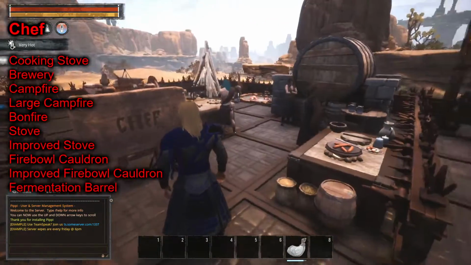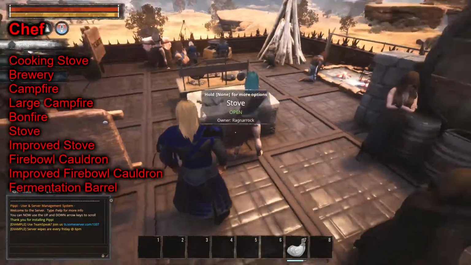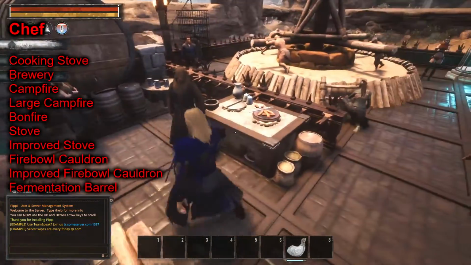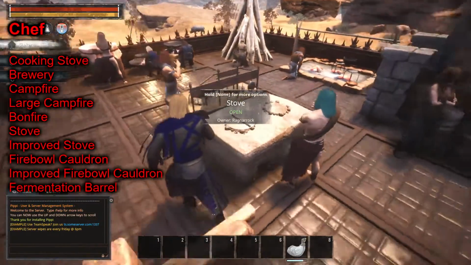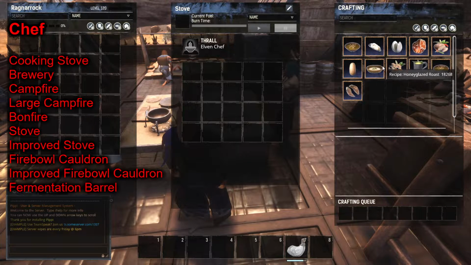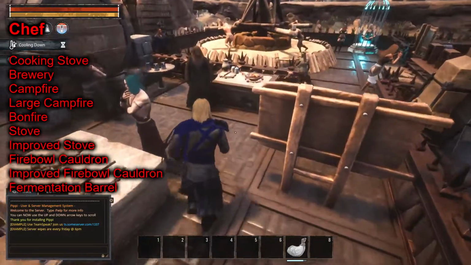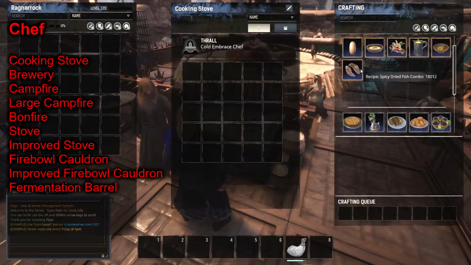Chefs are another common one. Normal camps, they will fit into a good amount of stuff, as you can see. They will fit into the stoves, both vanilla and improved. As far as recipes, these are just the standard recipes that you get with any of the named thralls in vanilla. They'll go into the Age of Calamitous stove, which again, these recipes.